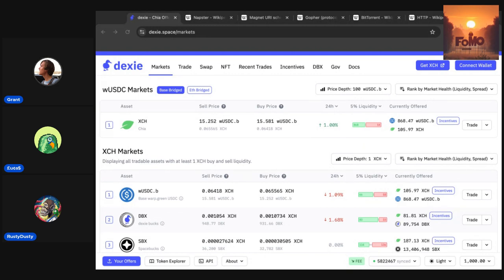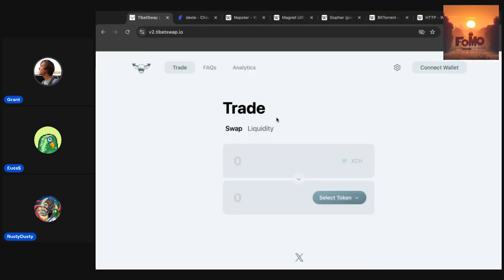Now, something like Tibetswap maybe would be a better candidate for this, right? Because if you look at what Tibetswap is fundamentally, it's an interface to trading on Chia. It's like Uniswap. This interface is a nice GUI that allows you to interact with the blockchain itself. It doesn't do anything particularly except give you a window into the Chia database. Because for this to function, it needs to have the database, or it needs to have a full node next to it.